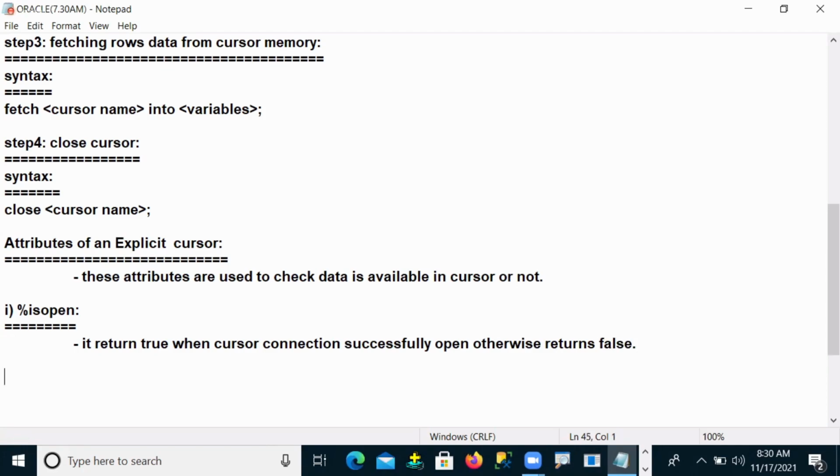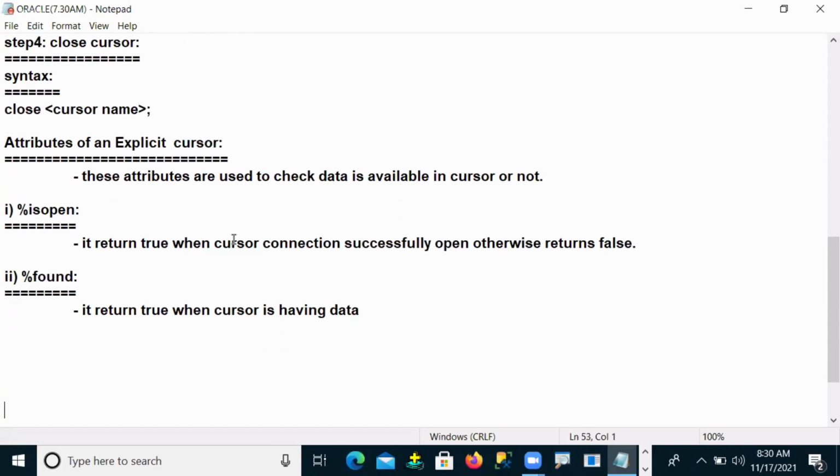Okay, right. Come to the second attribute. The second attribute, guys, is the %FOUND attribute. The %FOUND attribute returns true when the cursor is having or contains data.